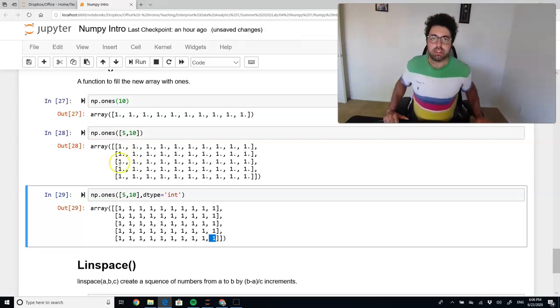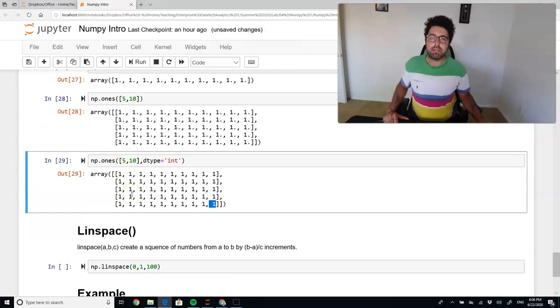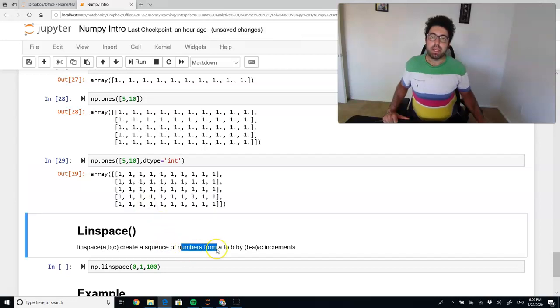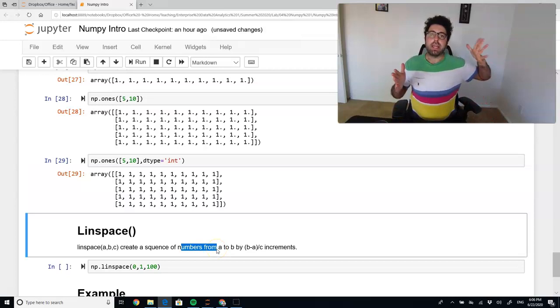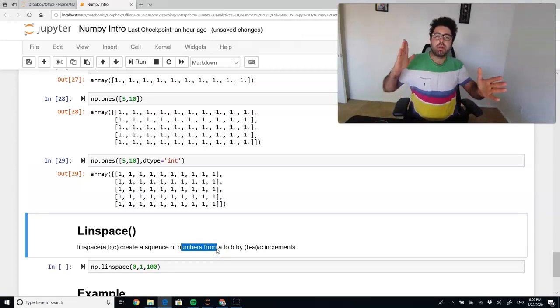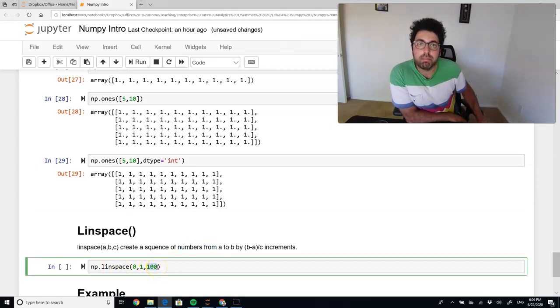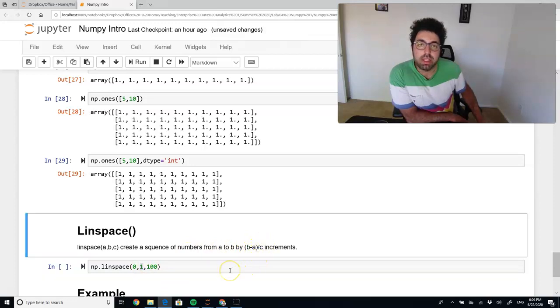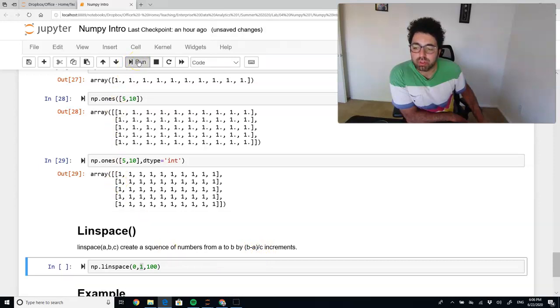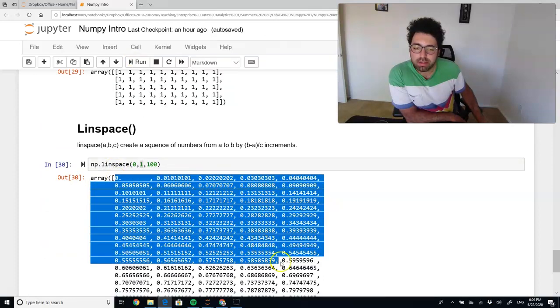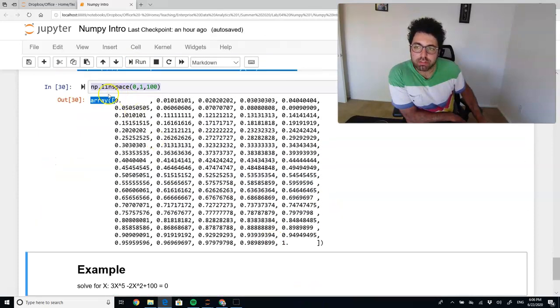The last function we'll go over in this video is linspace. Linspace is basically a function of NumPy that allows you to create numbers from a starting point, ending point, and have the increments from this starting point to the ending point. So for example, here I want to have 100 data points that start from 0 and end with 1. And the way it calculates it, it says, okay, I want 1 minus 0 divided by 100. So this is the increment of that number. So once I run this, now I can see that I have 100 data, and it starts from 0 all the way to 1.